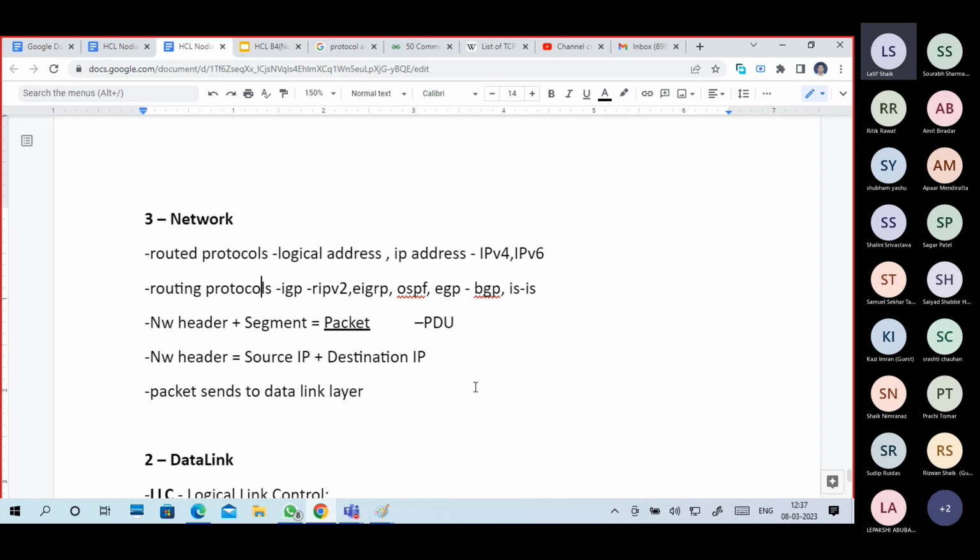We keep using the word packet in multiple places, but originally a packet contains the source IP, destination IP, and your PDU from the transport layer, called a segment. So now our PDU is a packet. The packet is sent to the data link layer. Just understand what is the network layer? Yes, sir.